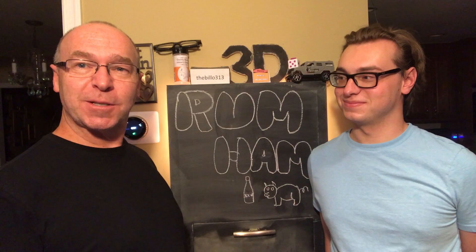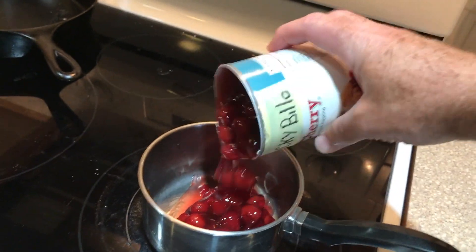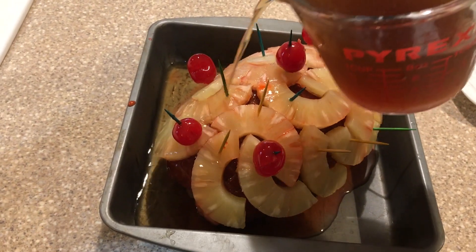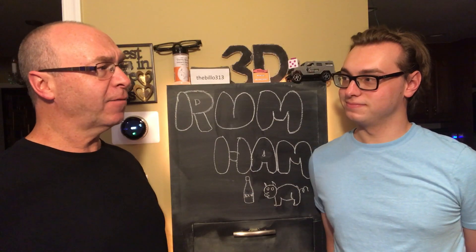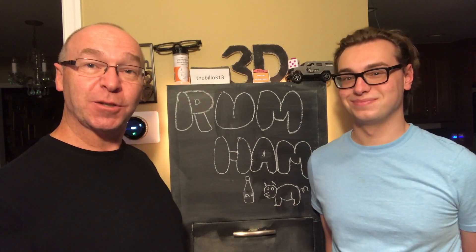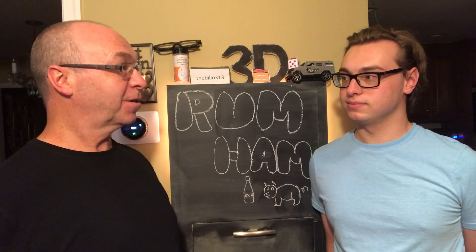So 24 hours later, we took our ham and cooked it. I opened up the can of cherries, poured about half the can into a small pot, and added about half of the brine from the ham. Then I covered the ham with pineapples and poured the brine on top. I baked it for about 90 minutes, basting it and covering it every 30 minutes. Then for the last 30 minutes, I added the cherries and brine mixture on top and let it cook in.